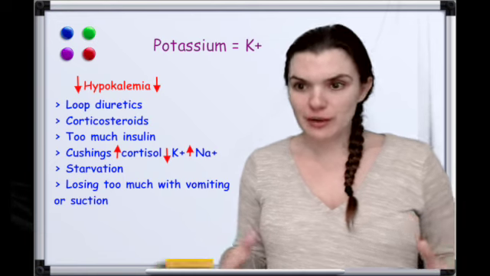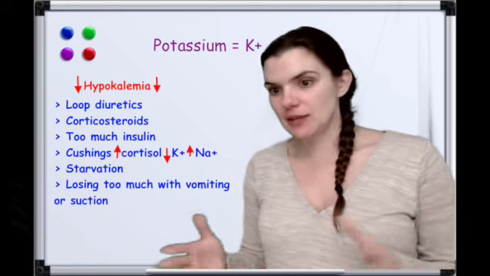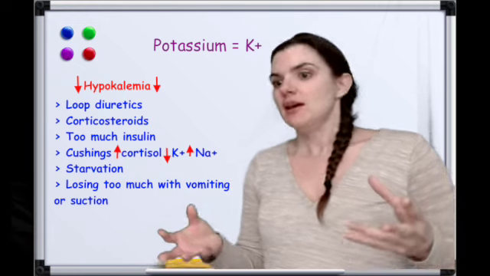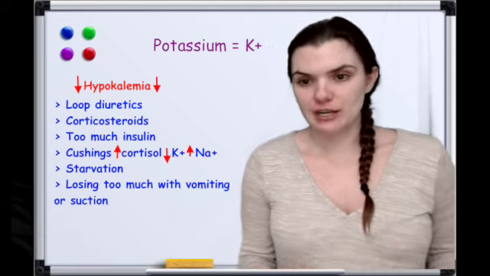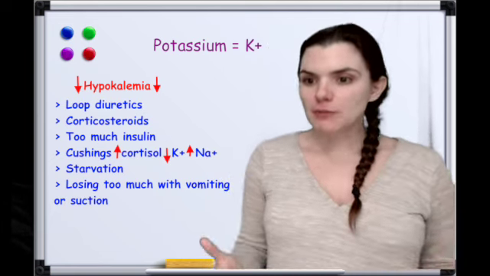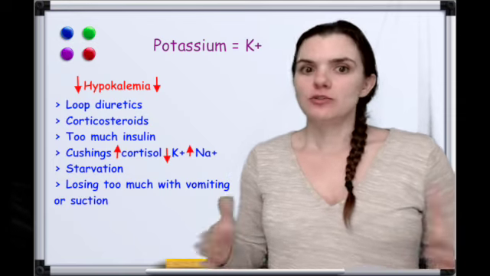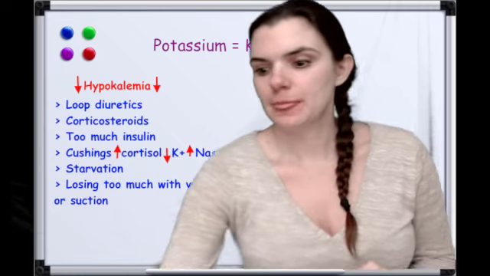Starvation, patients who have been under extreme conditions where they haven't been able to eat can cause hypokalemia, or losing too much potassium. And this is again from GI juices, which is, potassium is richly found in those GI juices. So patients that are vomiting, or if they have GI suctioning through an NG tube, those are things that can cause that hypokalemia or potassium to be low.